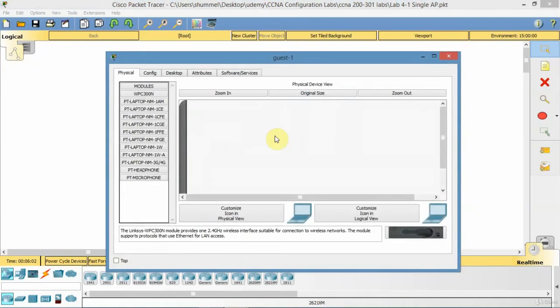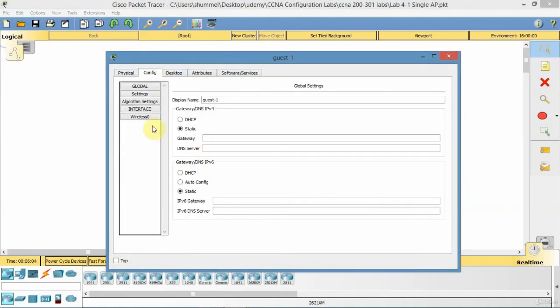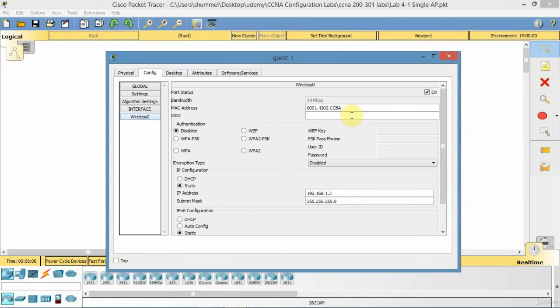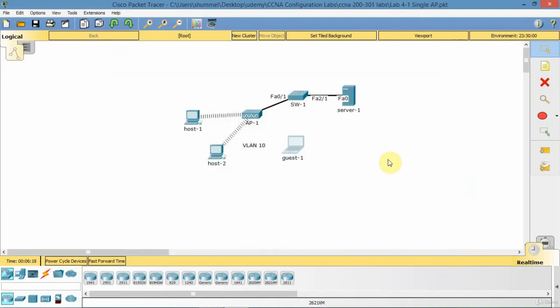Then I'll go to guest and do the same thing there. This one is wireless, and it will be the same thing and the same passcode. AES is okay. That's all configured, the wireless adapter. You notice they're starting to authenticate to the AP.